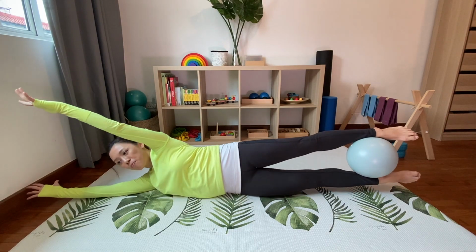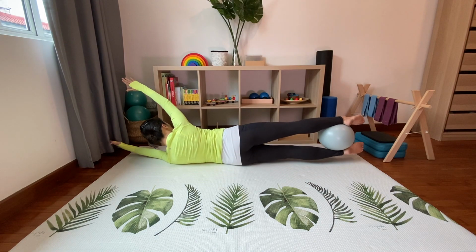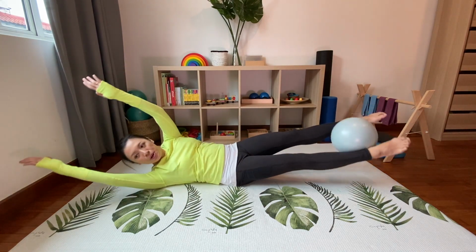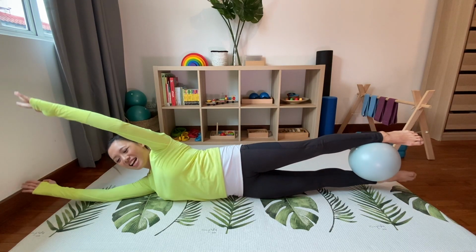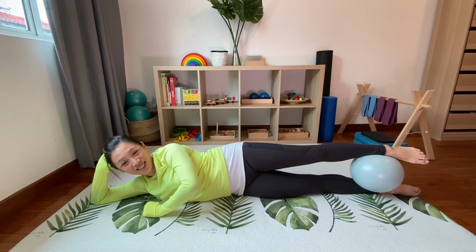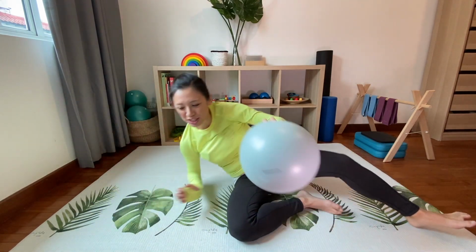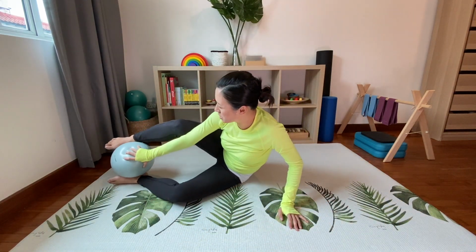Okay, the whole idea of making this work is to keep the energy through your fingers and your toes, and a slight squeezing in the inner thighs to keep the ball with you, and lengthen up and hold for 3, 2, 1, and release. Good, and that was your satay. Now from here, I'm going to get you to bend your knees now and just flip your body the other way around so that we can do everything starting from the top again.